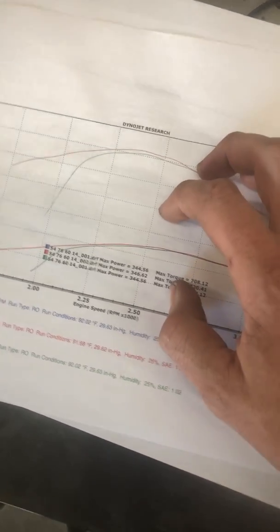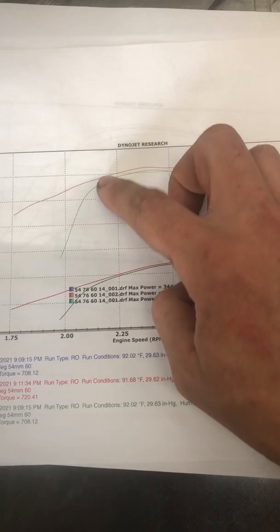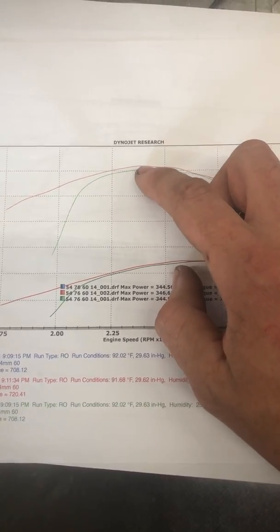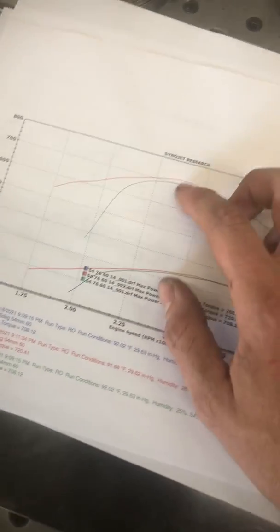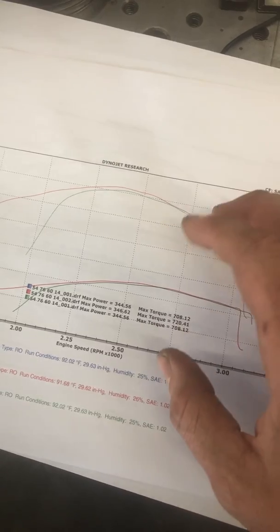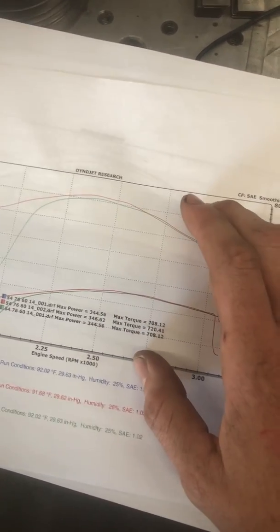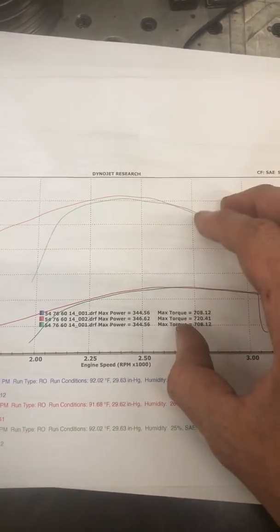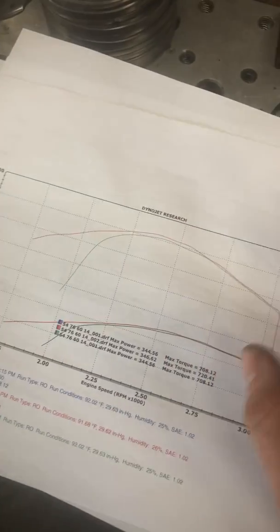This actually puts it really close to what we'd see on a stocker. On a stock unit, peak torque could probably be closer to about 2,200 RPM. So it looks like the 14-centimeter housing plus the bigger inducer on the turbine wheel moved peak torque out to 2,300. Because the ex-ducer on the turbine was the same size — still a 60-millimeter ex-ducer — we didn't see it pushed out too much farther. The only thing I can come up with is the 54-millimeter compressor wheel — at these engine speeds, the engine was consuming air so fast that we could not get the inertia dyno to see more than 33 PSI. The day prior we had a 6267 on it and it did 40 PSI, so we know the engine is fully capable of pushing a larger unit to higher pressure. We took it off to test this one. Next we're going to put on either an S300 or a stock HX35 to get a baseline on the truck and make more videos.